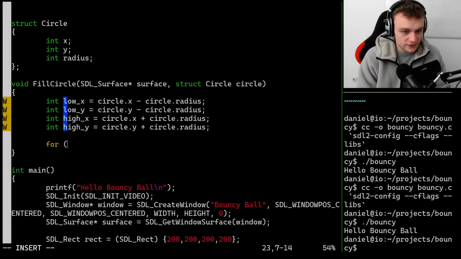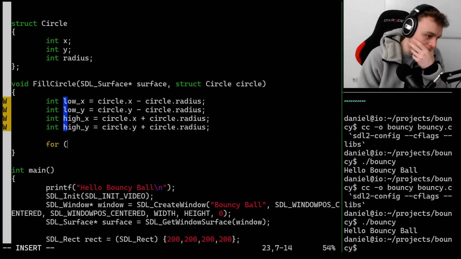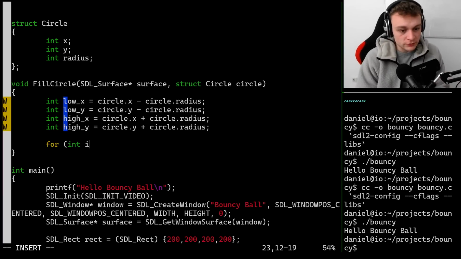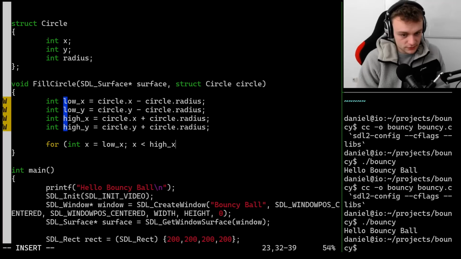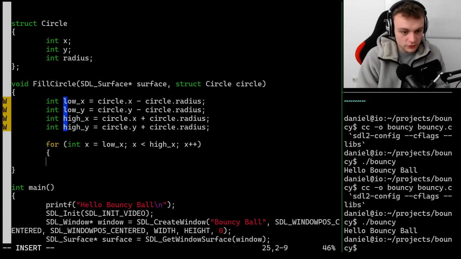And we're going to check the pixels. For every x starting with low x and smaller than high x, x is being incremented. So we're going over all the x coordinates here.